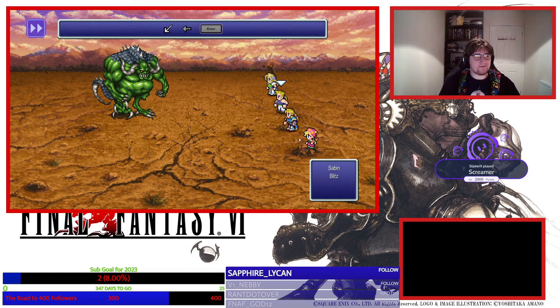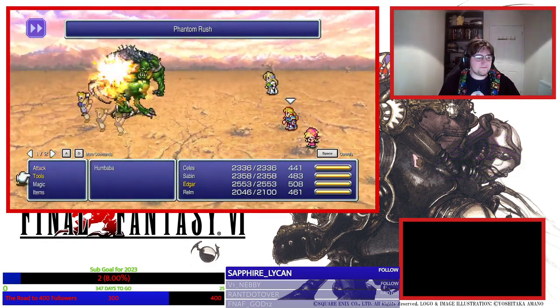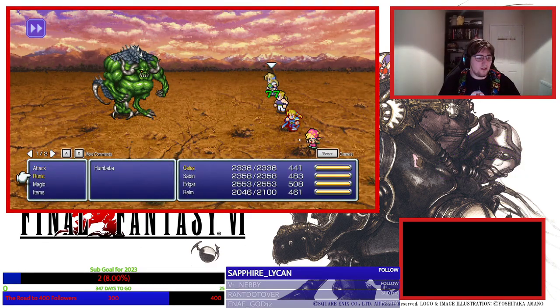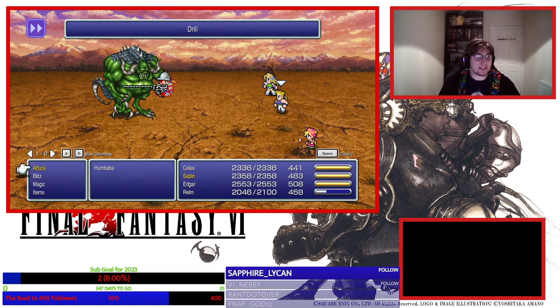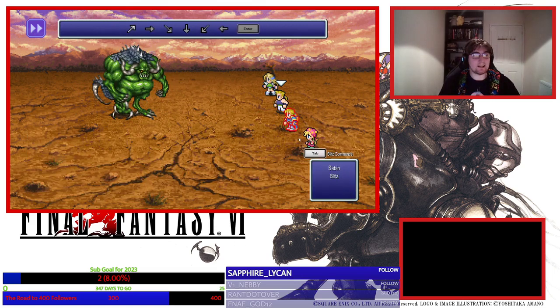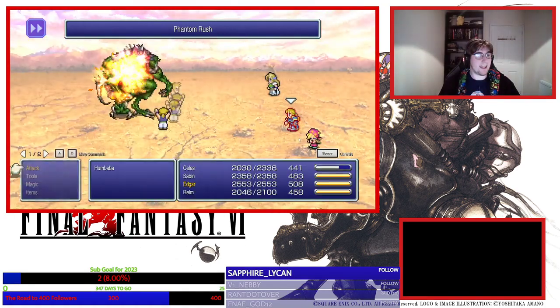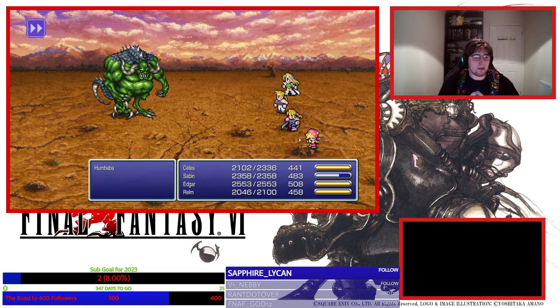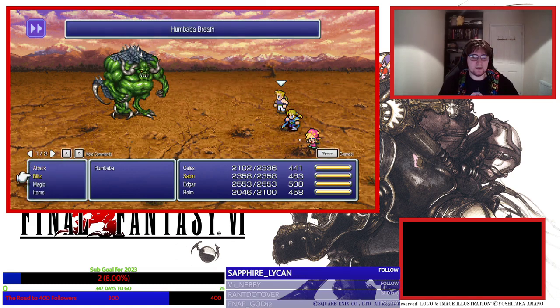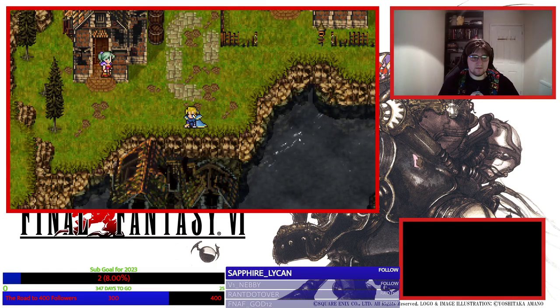Thank you, Slip! Real helpful. Oh, that did so much damage to him! Good lord! So did that, actually. I misclicked there, I meant to click fire. Or thunder, whatever the other spell she has. Oh, fuck it, hit him again! Hit him with the poison. Umbalaba breath. Oh, bye, Celeste. Bye, Edgar. Oh, that's the end of the fight.